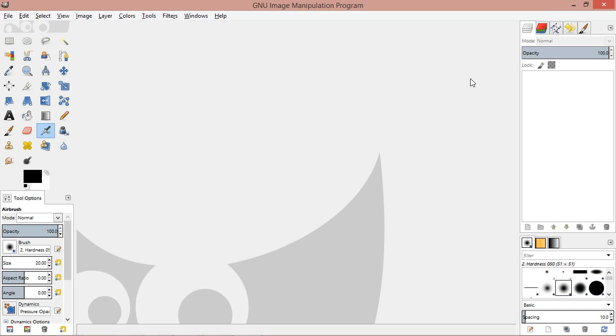So if you don't have GIMP already installed on your computer, go to download.com and type in GIMP. Follow the directions and it'll have GIMP installed on your computer in no time. I'll go over a little bit of the interface when we encounter GIMP during this tutorial, but perhaps in the future I'll put up other tutorials about how to use GIMP and its interface.